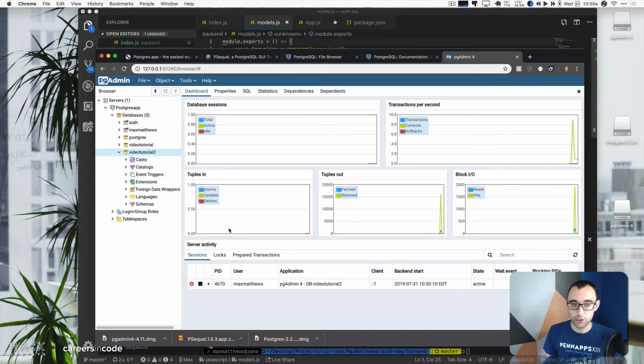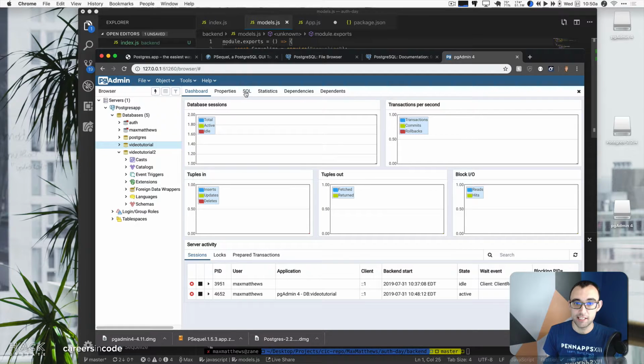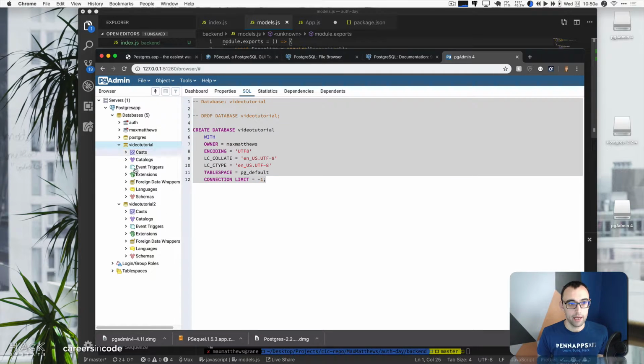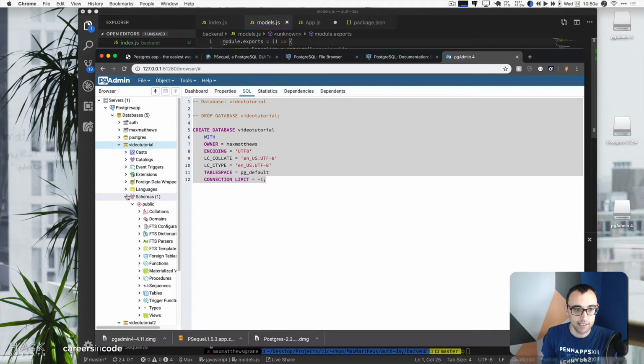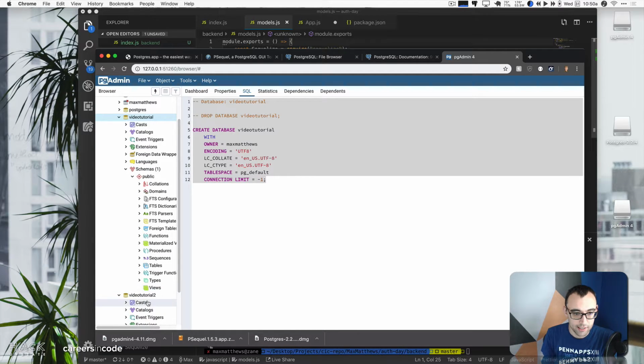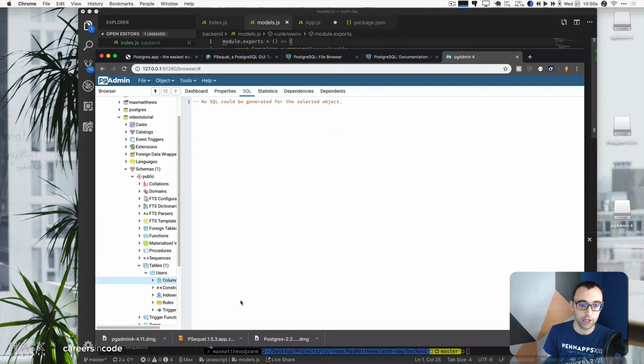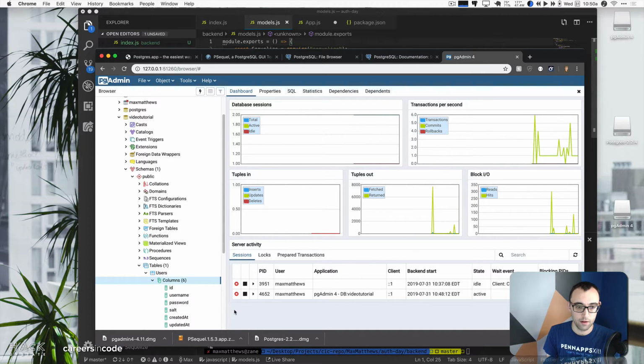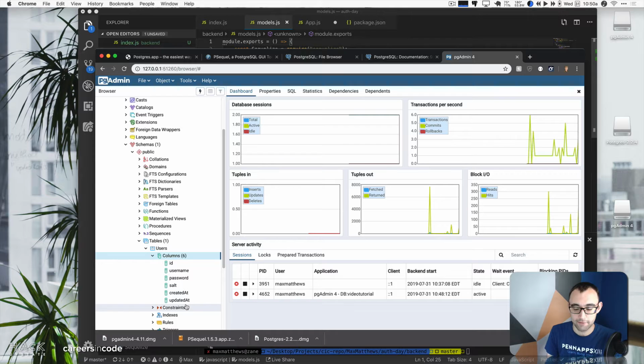Now, if we wanted to, we could get fancy and run some SQL right in our pgAdmin. So we could do something like opening up our database here and looking in the schemas. And in the schemas, we have a bunch of views. And we also have a bunch of tables. So in our tables, we can click through on the columns and look at the drop down here and see all of our fields are created.